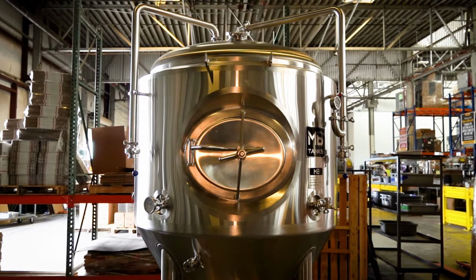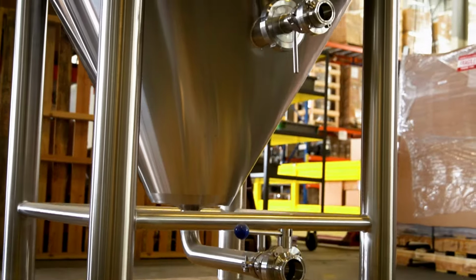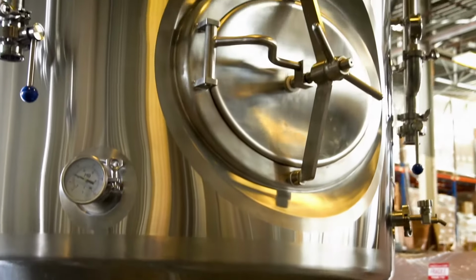I'm Colin Kaminski. I'm an R&D designer for MB Tanks. I'd like to show off our fermenters. We've been selling these for quite a long time now, and we're really comfortable with our feature set, and would really like to make sure we introduce them to you.